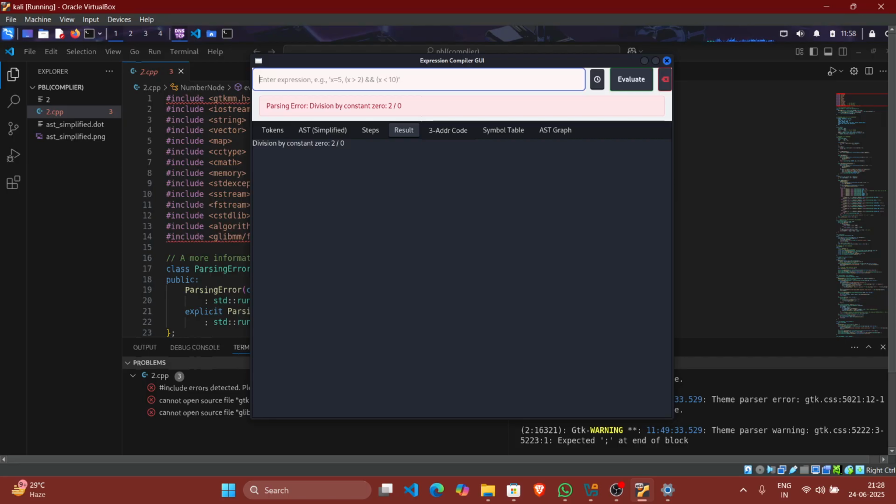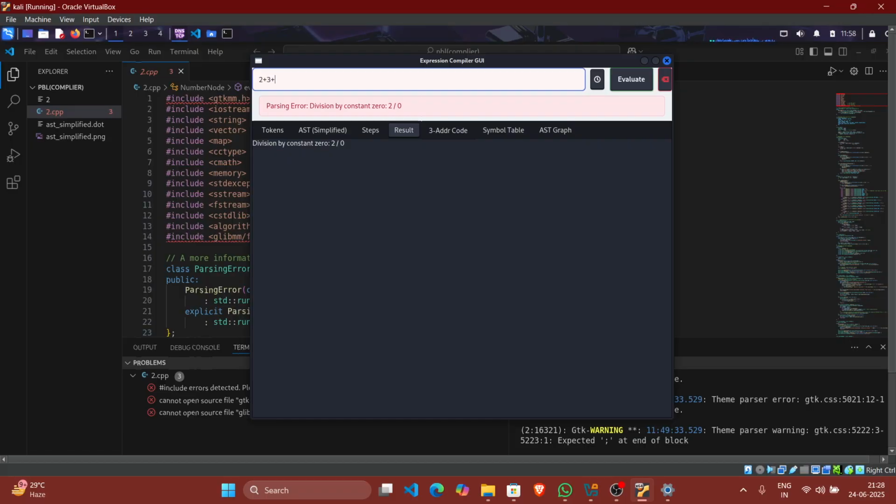And we have also implemented code optimization. For code optimization, we have removed identities from our equations. So let's give some input which has identities and try to remove them.